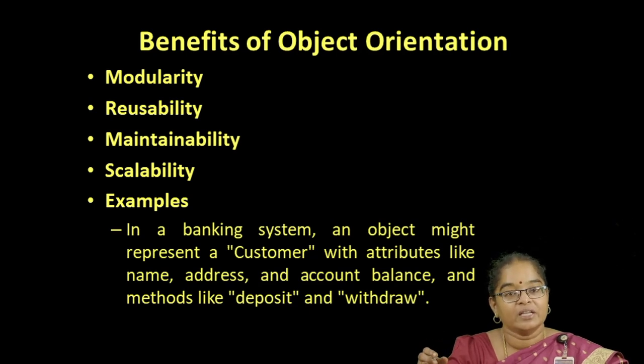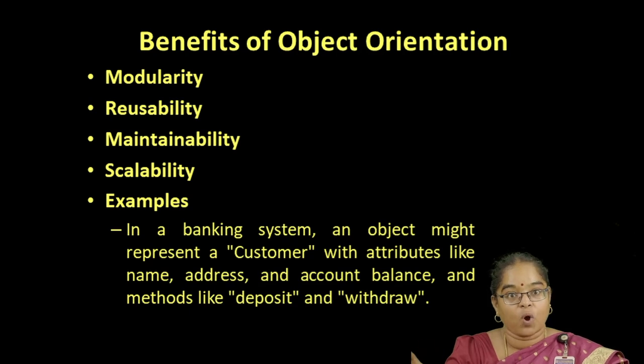And scalability. With the help of some latest techniques and tools, it is possible to measure the outcome of the project, whether the expected outcome is met with the help of the diagrams or not. For example, in a banking system, customer is an object. The customer enters the bank, approaches the counter or receptionist. He may withdraw the money or deposit the money or apply for a loan or engage any other services. So, there are a lot of services provided by the bank.